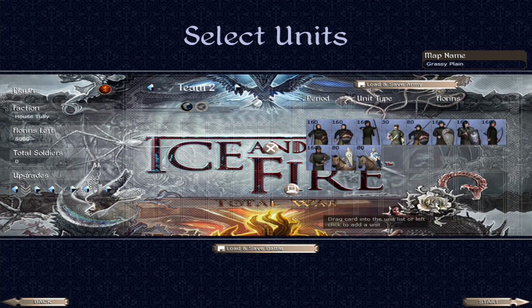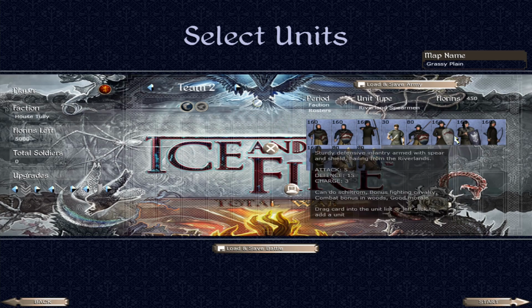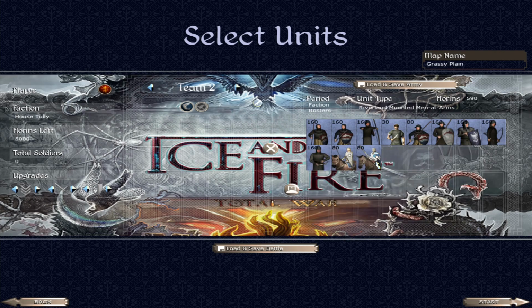Moving over to House Tully, they have a nice little Riverland roster. Trident Swordsman, and Bodyguards, Men at Arms, and Spearmen. And some good Bowmen and Cavalry, of course.